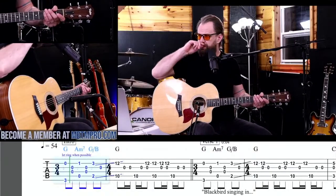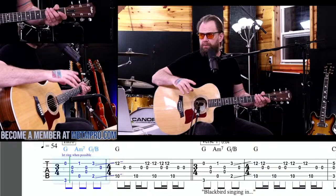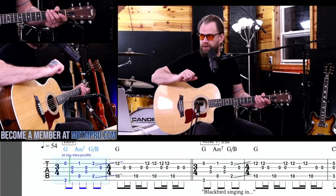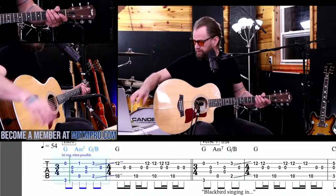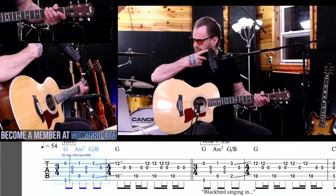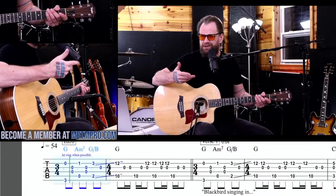Live guitar practice number 20. We're working on Blackbird. Saturday night. It's kind of late, so bear with me. I might be having a beer or two. Founder Centennial. This is first look, and this is the correct way to play it.